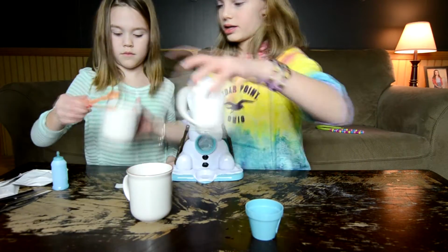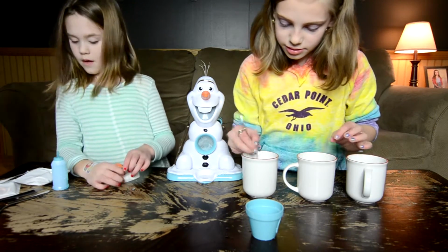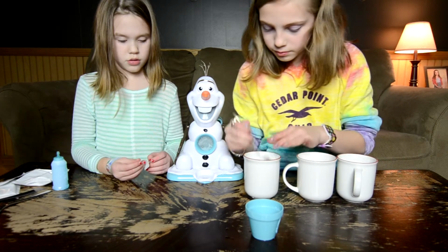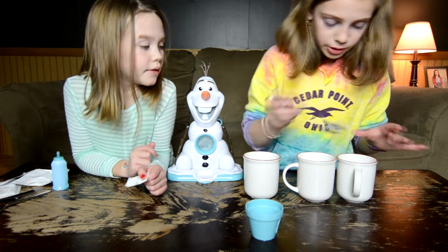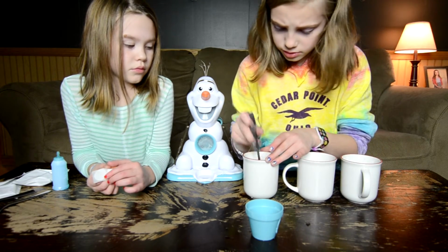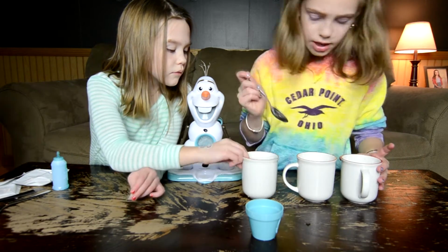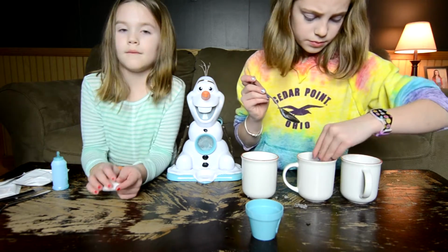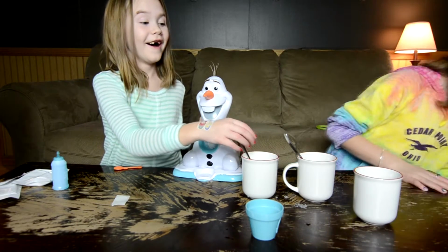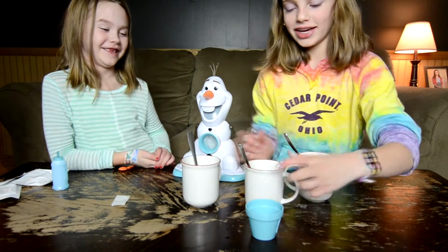So I'm going to split this evenly among us three. Can't we have pink? What do you mean? Now can we eat it? We are almost to the eating part, guys. There's not very much in these. So I kind of made this even now. I just flung our spoon across the floor. Okay, there we go. So we have our three cups.